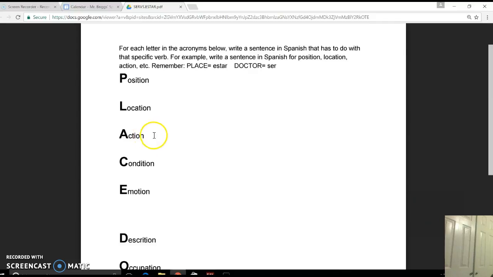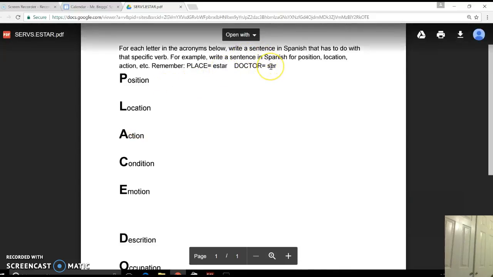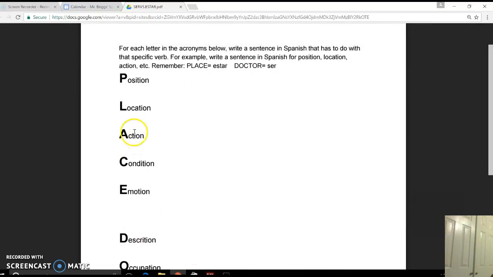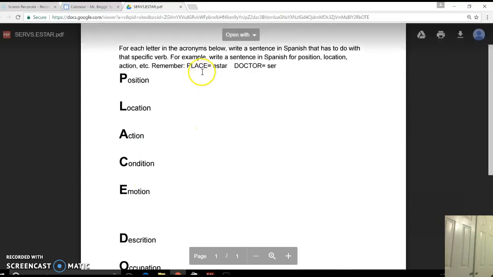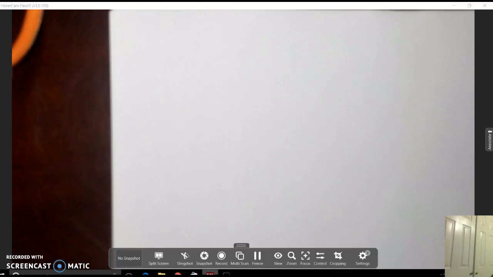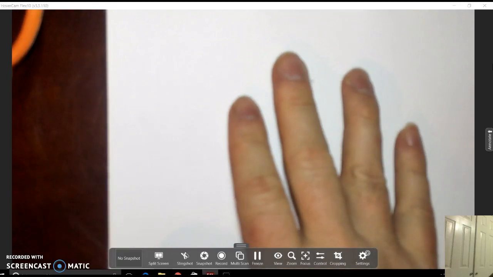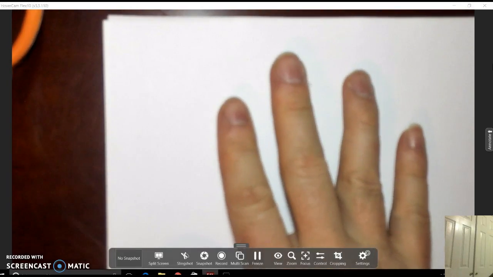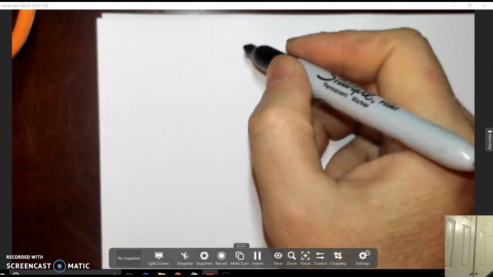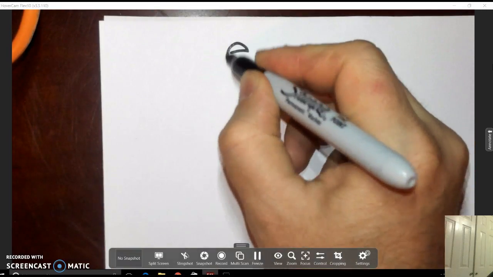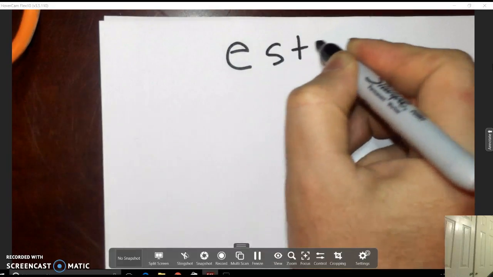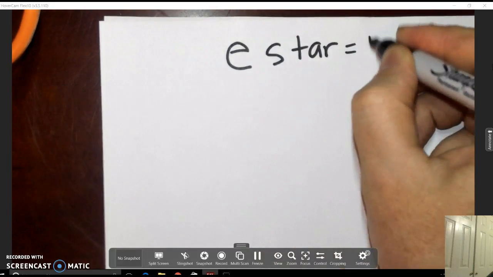In Spanish, there's also a way to do that, and we're going to use the verb estar. You do not use the verb ser when doing ing. Again, it falls under action, which is place, which if you look over here, place equals estar. So let's go back and let's do a little bit of writing to give some examples on how we're going to do this. The first thing we need to do is conjugate the verb estar. So let's write estar, and we know that means to be.